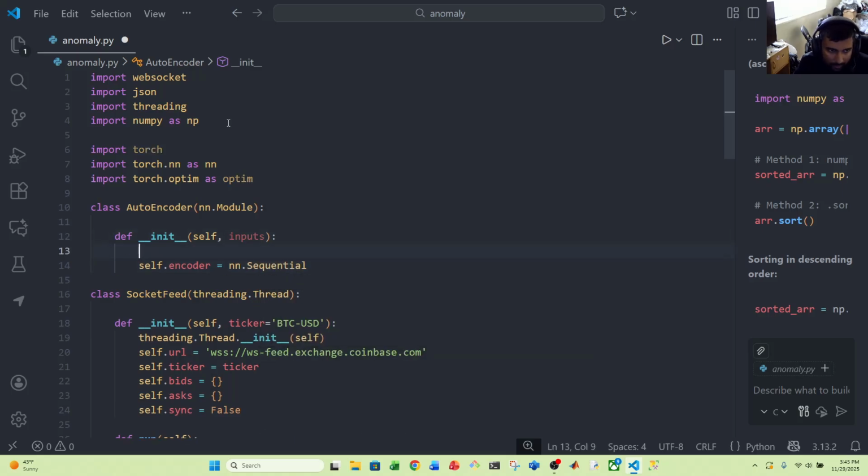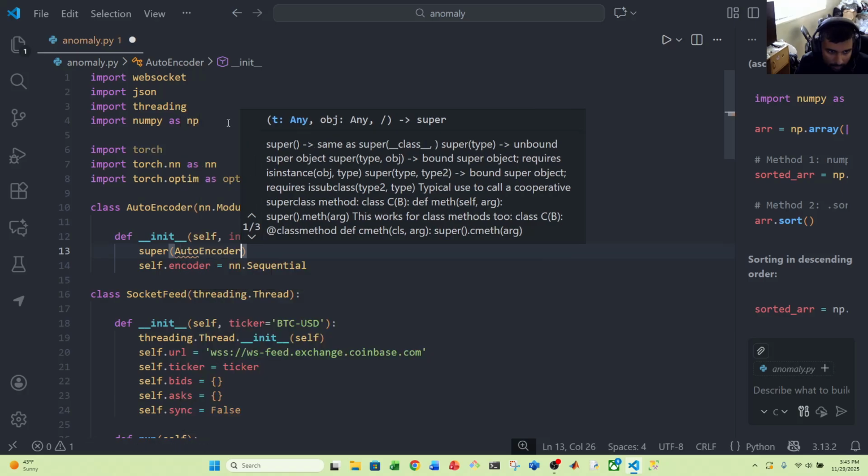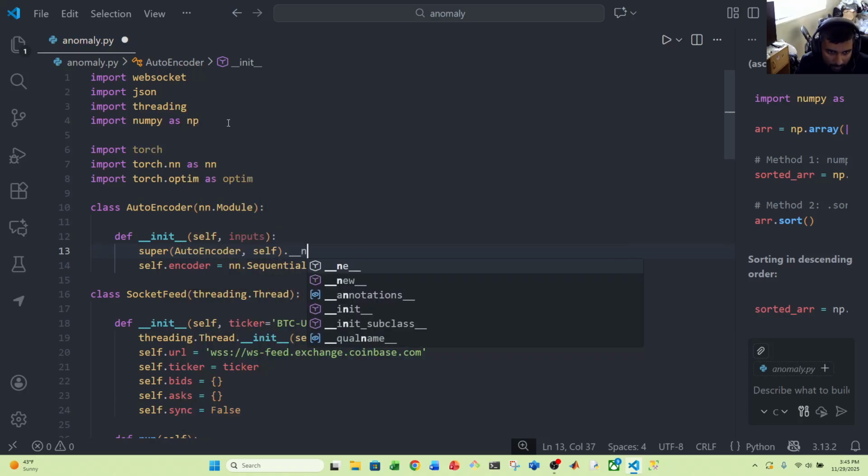Oh wait, I need to initialize the constructor, so it's going to be super autoencoder self.init.